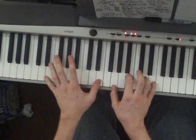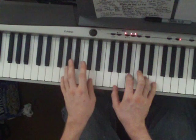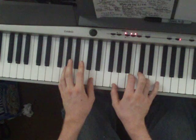You go back and forth between octaves and fifths in the left hand a lot. Left hand, you play fifths. You do a G and a D. Right hand, G, B, D.